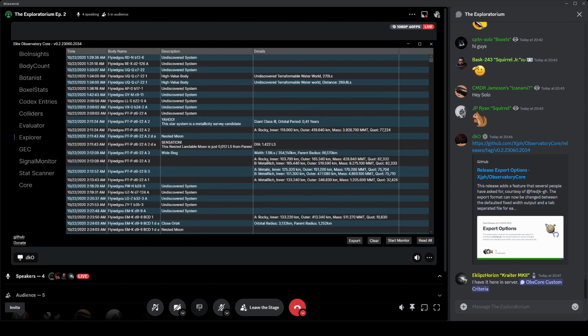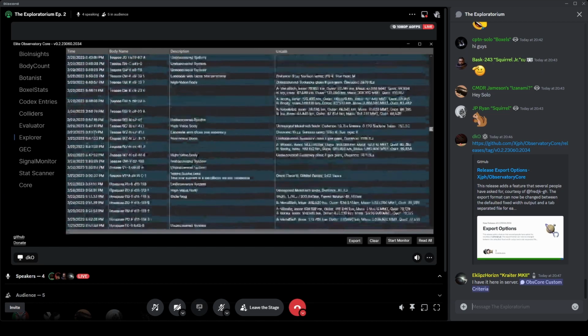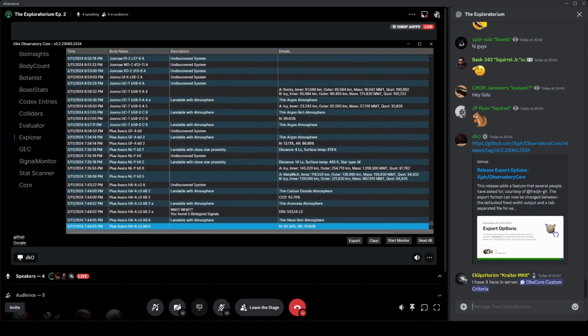Now it's going to populate with all of your systems that you've discovered ever since the first time you opened up the game, as long as your journal files are in the folder. Because what it's doing is going through all those files and populating this window with it. So this is from 2020. I was playing on Xbox before that, but when I played PC and bought Odyssey, I guess this would be the first system I visited or that is in my journals. So what you're going to do is scroll all the way down, and this will be your latest system that you've been to.